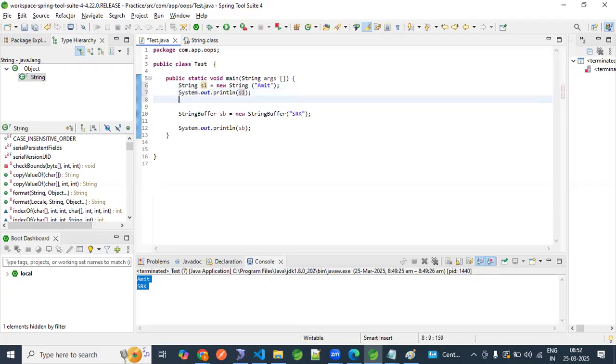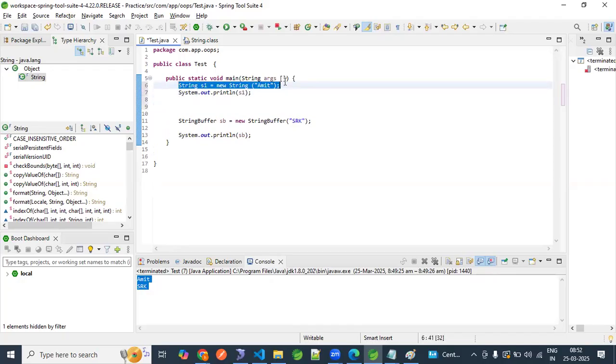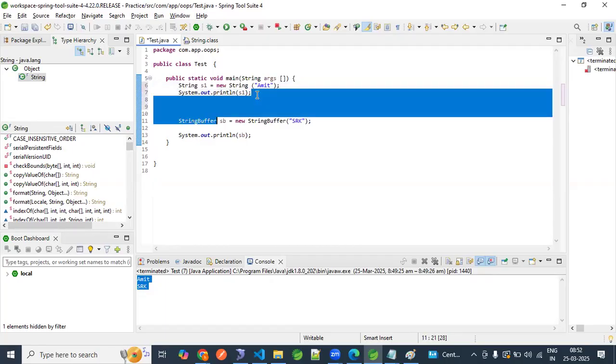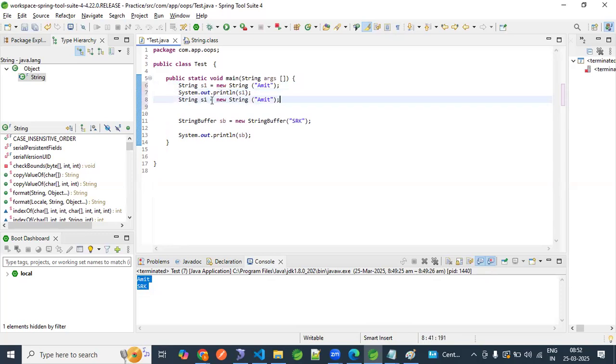Now, come down, copy this, paste here, and make it S2. Now I am making this as S2. In S1 and S2, both data is the same, right? Let me print this statement.